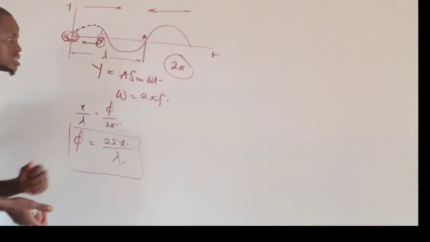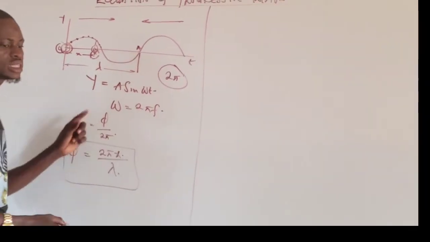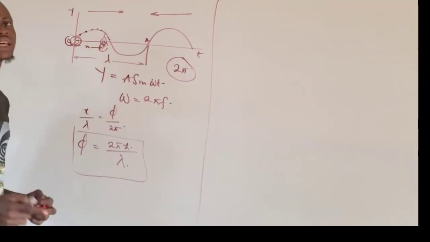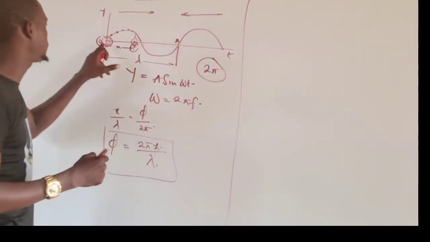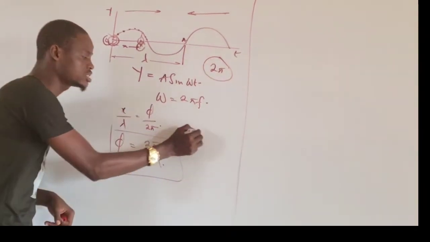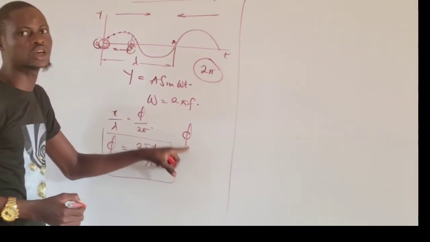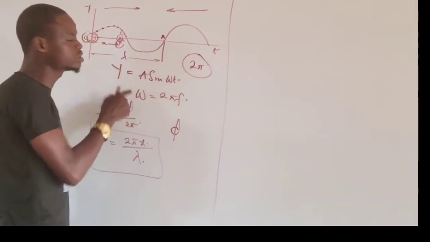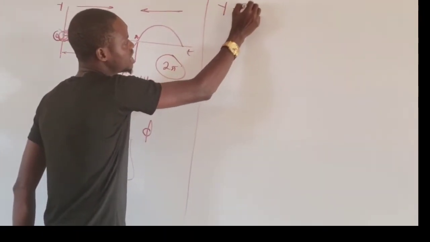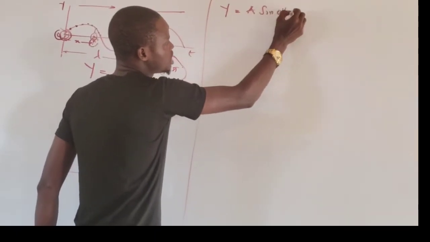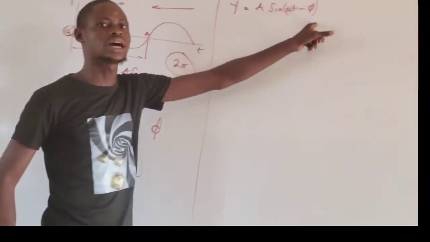Now, let's continue with what we have here. We can easily generate our equation of the wave using this same thing. How do we do that? Don't forget I said earlier that the particle at point P is lagging behind the particle at point O with a phase difference of phi. So if it is lagging behind the particle at point O with a phase difference of phi, then I can write the displacement of the particle as y equals a sine (Wt minus phi), which is the phase angle.